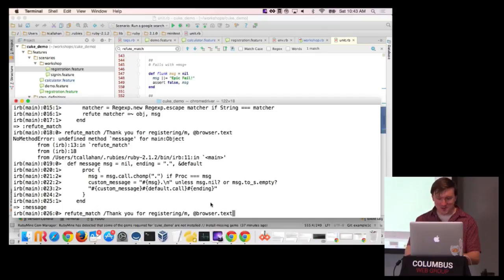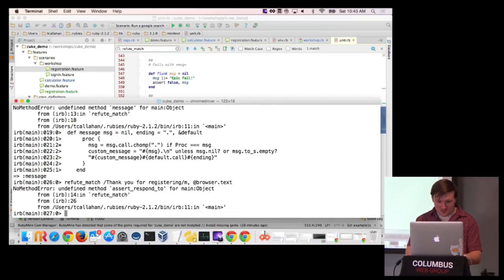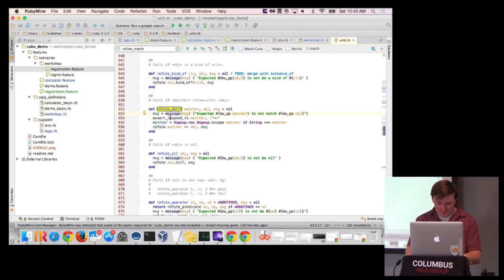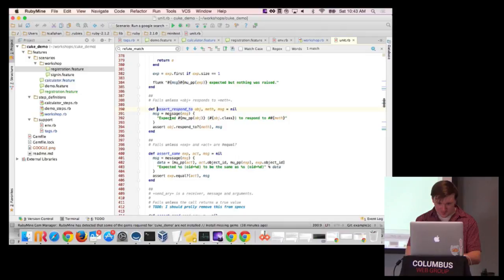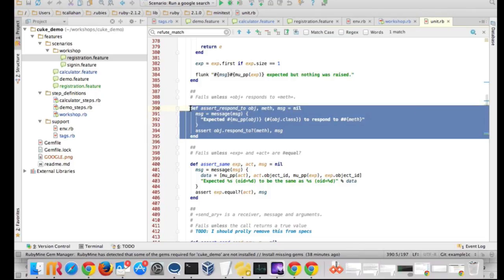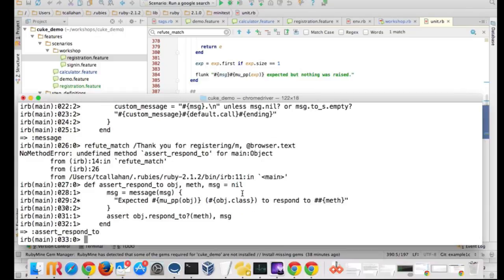So I'm just brute forcing, stealing all these methods and dumping them into my IRB session.